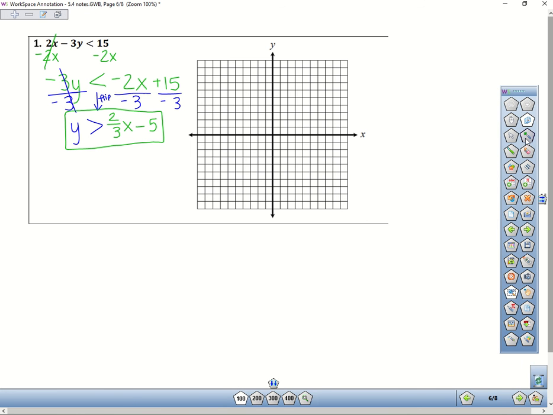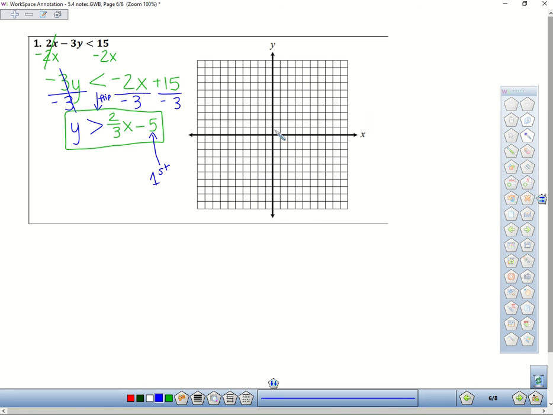So once we have that slope-intercept form, we're ready to graph it, okay? The first thing you're always going to graph is the negative 5. So you go down 1, 2, 3, 4, 5 units. That's where you start. Then from there you go up 2 and over 3. That's your slope. So up 1, 2, over 1, 2, 3. That's why we've been practicing graphing lines for the last week, because we're doing the same procedure. Up 2, over 3. Up 2 more, over 3. Up 2, over 3.